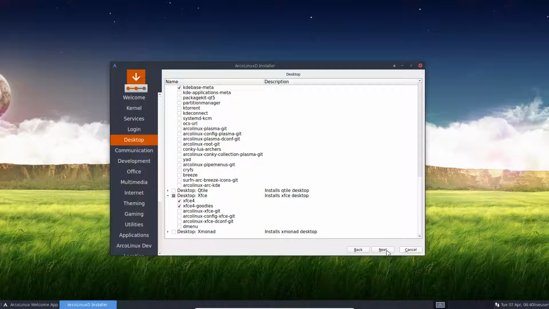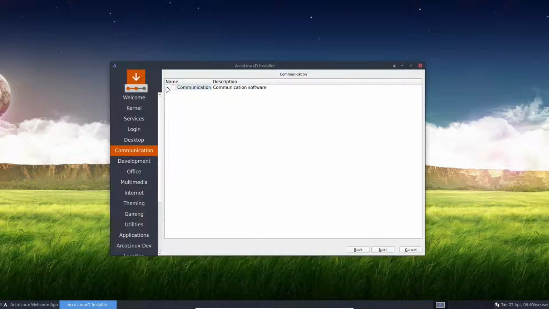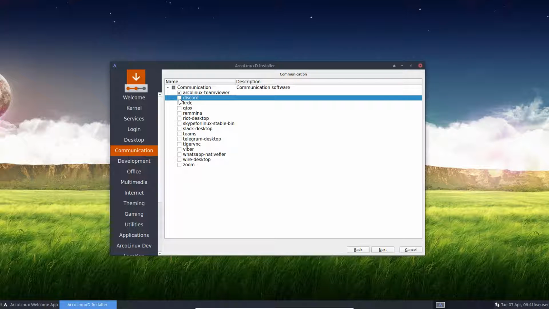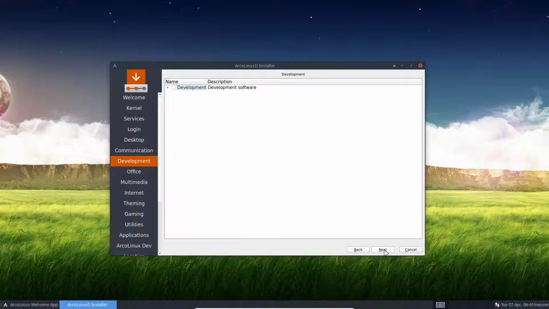All right, and then that's the choices of the desktop, and then the rest opens up, and then you say, oh, they have an ArcoLinux Steam Viewer. That's a special thing. This just works out of the box. Everything is themed and tweaked the way it needs to be. Well, it's not as much theming as knowing your systemctl. And Discord is here, so if you want to chat with us, well, this is actually ArcoLinux related, no chatting. This Telegram desktop, this is chatting. This is just anything goes, and Discord is just for the ArcoLinux stuff.